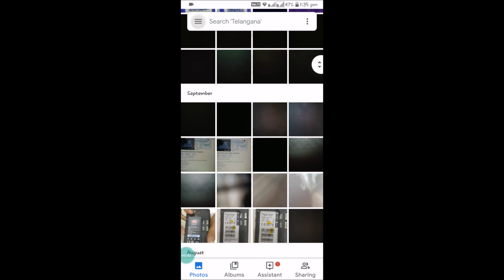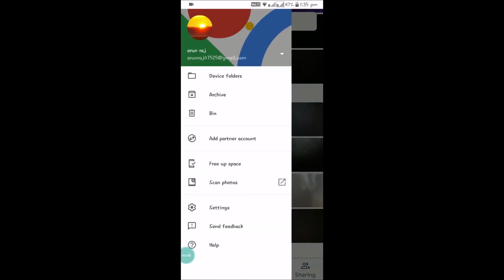If you observe, there are three horizontal lines here which are options. You need to click on them to restore. So here you have an option like Bin. All the deleted photos from Google Photos will be available in this bin folder for 60 days. So click on that. See here, these are the images I have just deleted. Items will stay in the bin folder, and after 60 days they will be deleted. I have already told this.